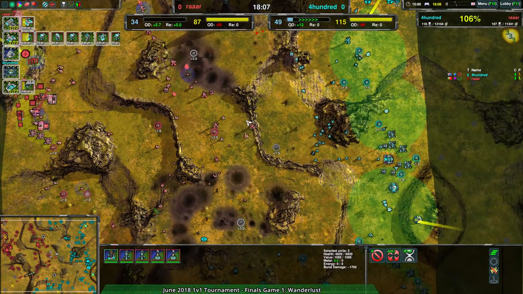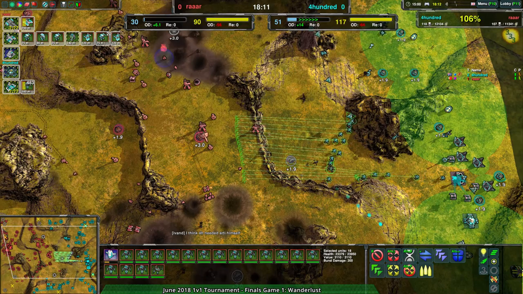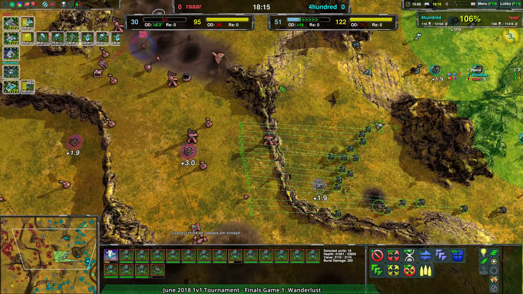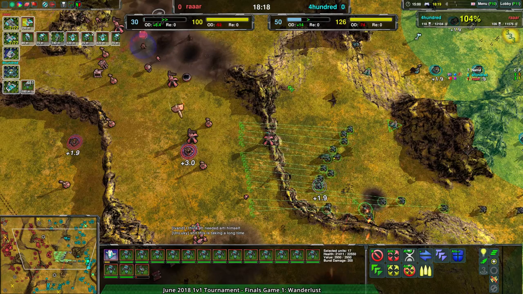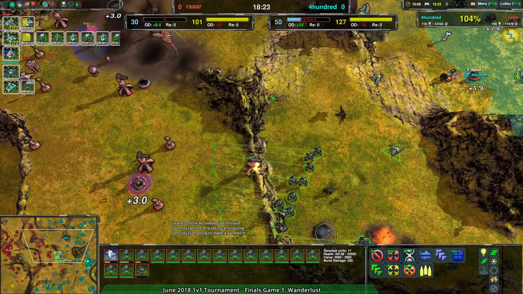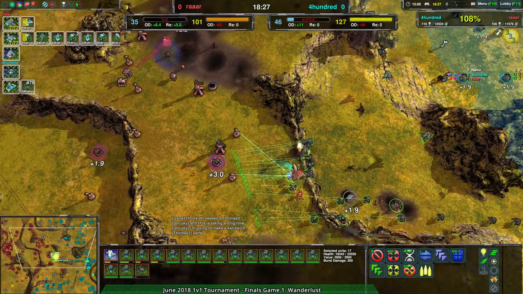That does give Raar a fire base to move from. They, however, cannot go along this cliff. And 400 can, that's exactly what they're doing, going up the cliff and tearing apart the entire center. This might be game. This approach from 400 might actually take things out. And they take out the stinger here, they get the stinger in the back. There's only one more stinger left. There's not much in the way of defenses.